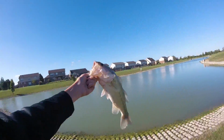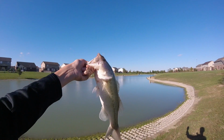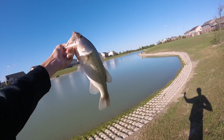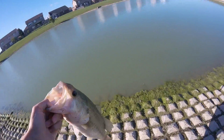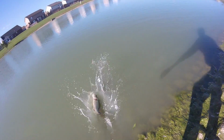There's fish number 2. Probably around 2.5. I don't have my scale, and I know I need to buy a new one. But nice little fish. I'm going to get another picture. Oh, God, he's bleeding. My bad, dude. All right. Let's get you back in the water. All right. There you go.